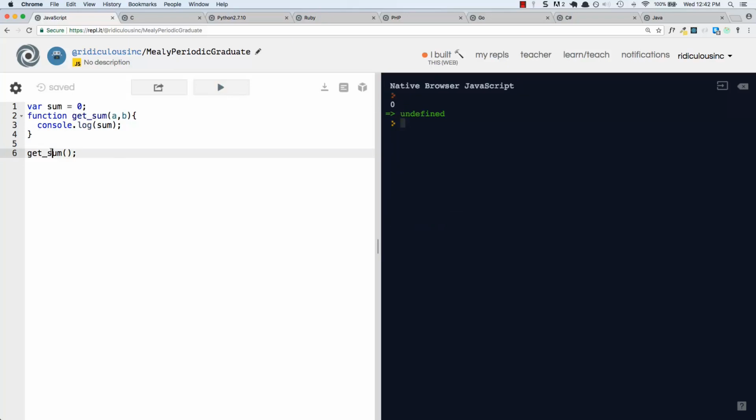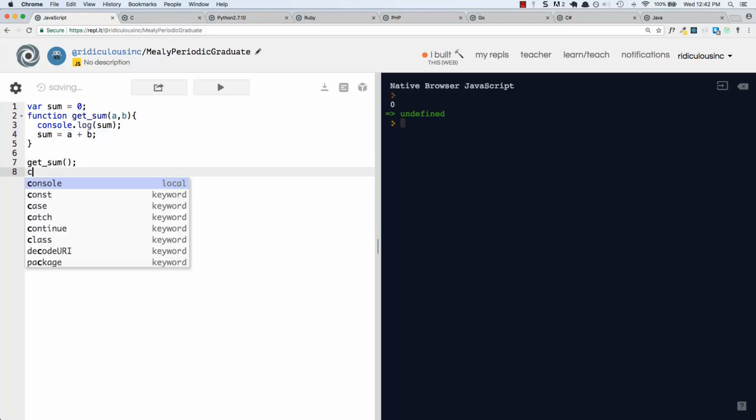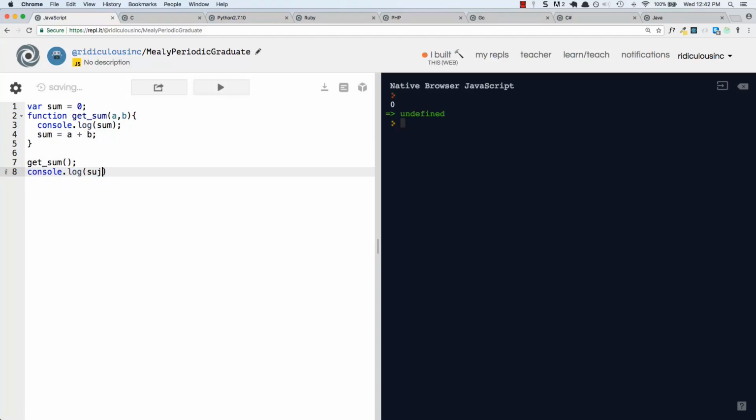All right, this is the first line that gets run, sum equals 0. It calls this function. It prints off the global variable. All right, if we leave that there, and then we come down a little bit, and we set sum equal to a plus b, and then at the end we console.log sum.